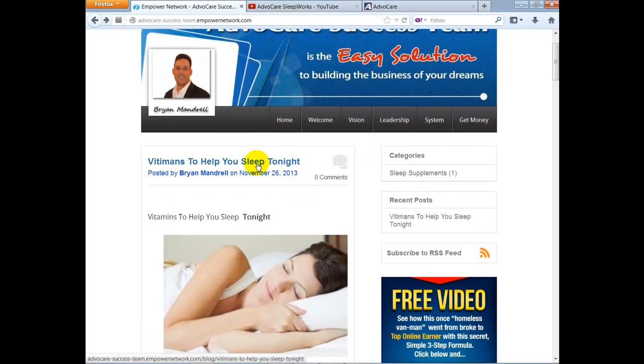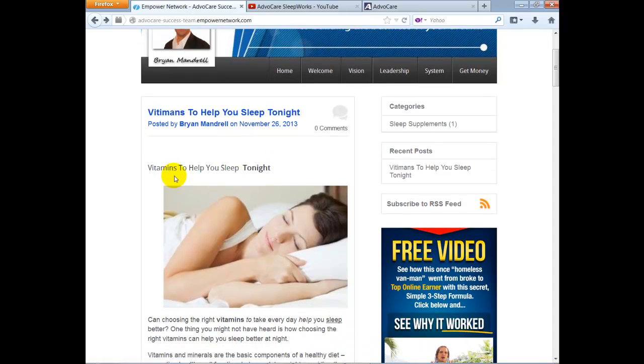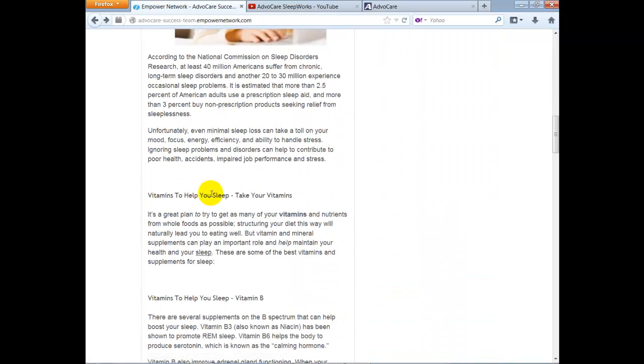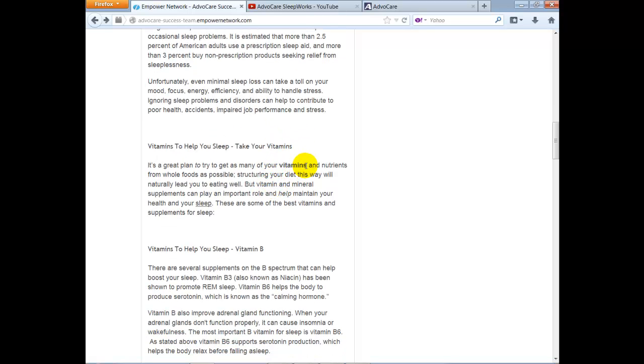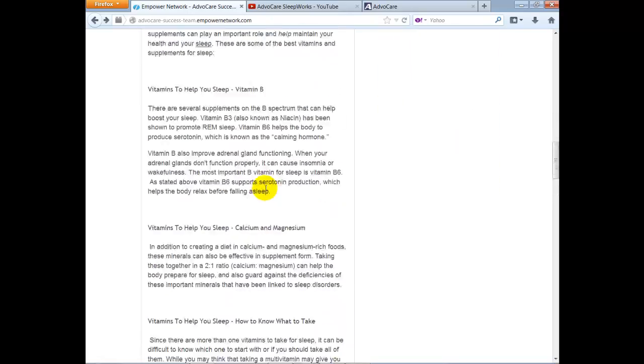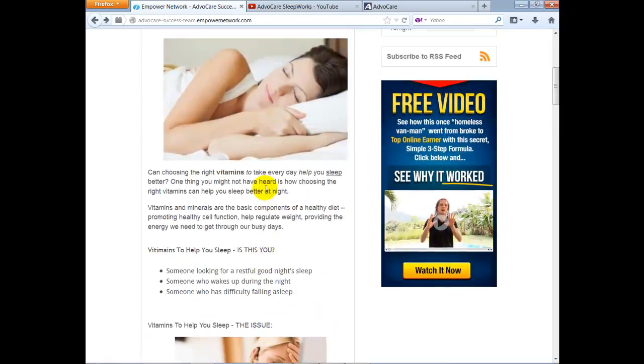In the title page, you have the keywords: vitamins to help sleep. The actual first title, vitamins to help sleep, is going to be an H1. This is going to be an H2 title, and then everything after that with the keywords in it will be an H3 title. If you've noticed, I've put the keywords in the body text. Here's vitamins bolded, help italicized, sleep underlined. So you want to do this in the anchor text. And then you want to see what the keyword density is.